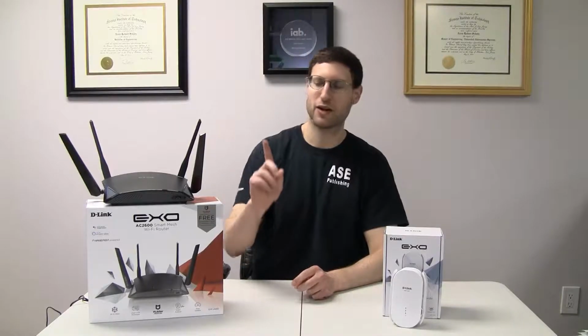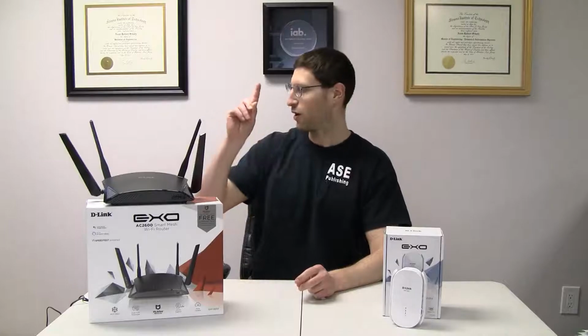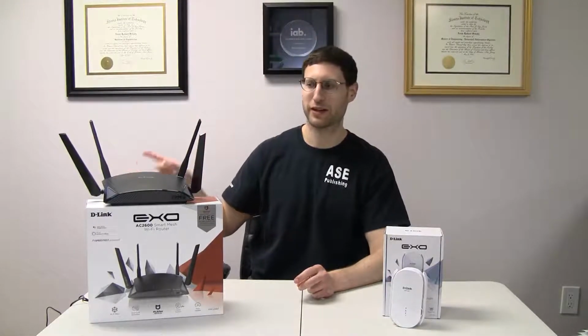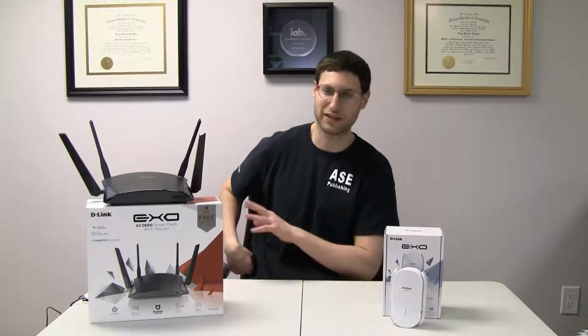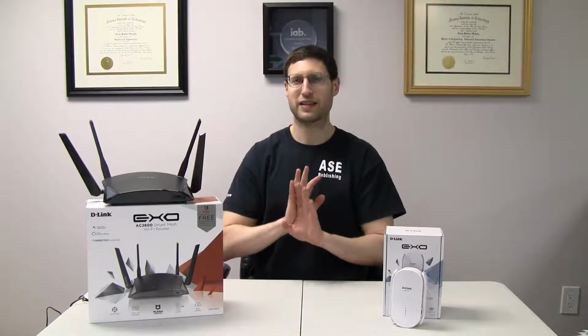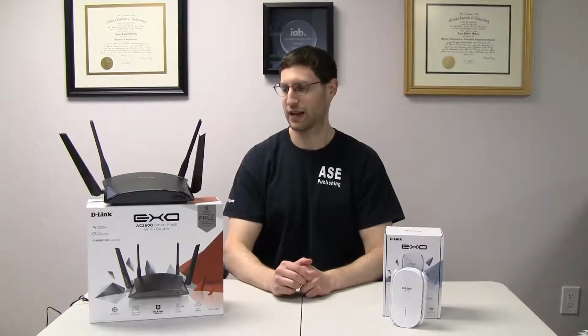I originally thought it was the actual router, but it's not. It was happening on other networks too. So there's something going on with my Pixelbook. It's not this thing's fault, because I have my other devices here that are all wireless that work just fine. So if you have a Pixelbook and you're getting disconnects, I would love to hear if that's happening to you too, because I'm very shocked.